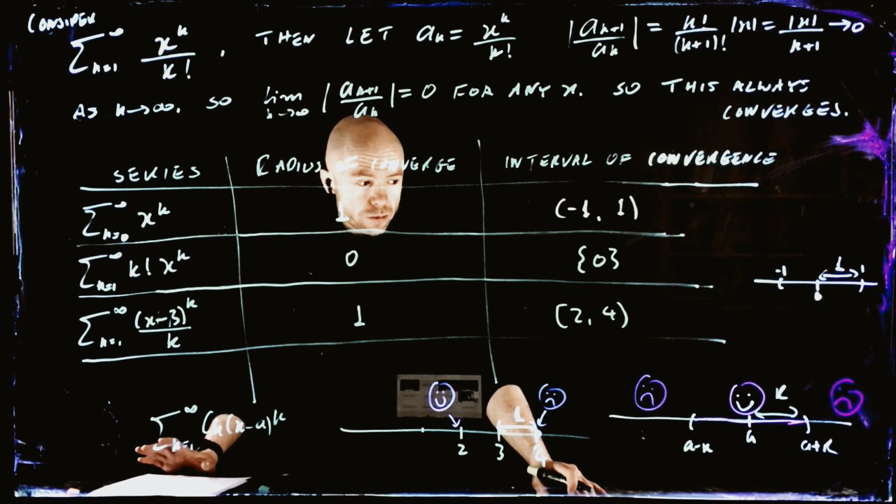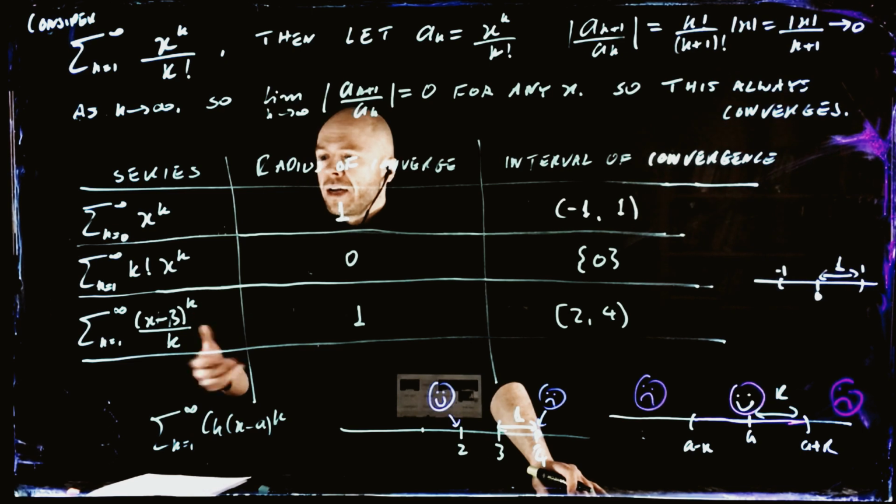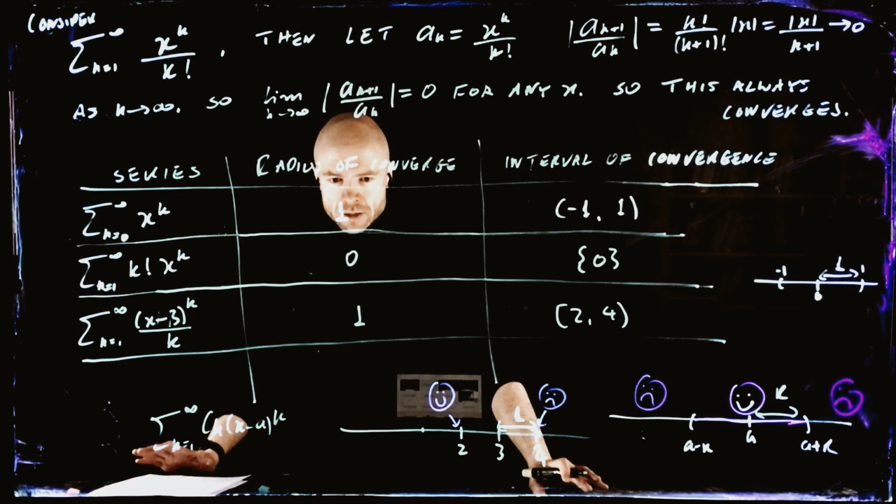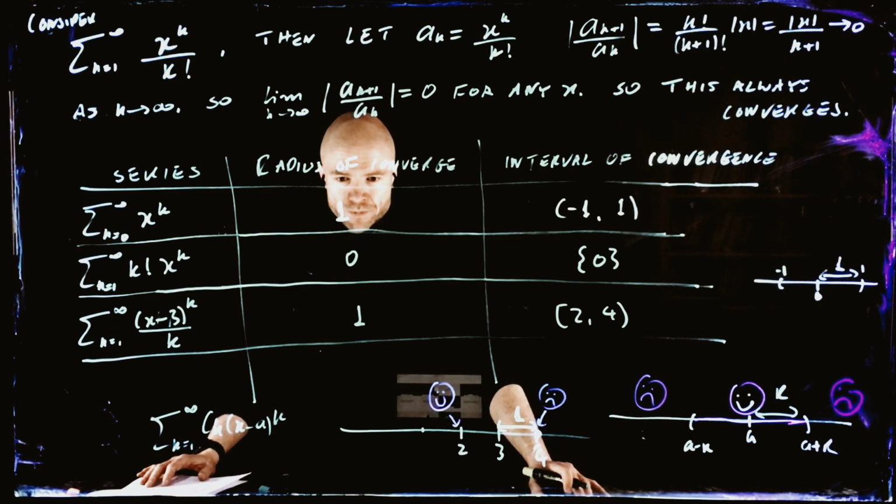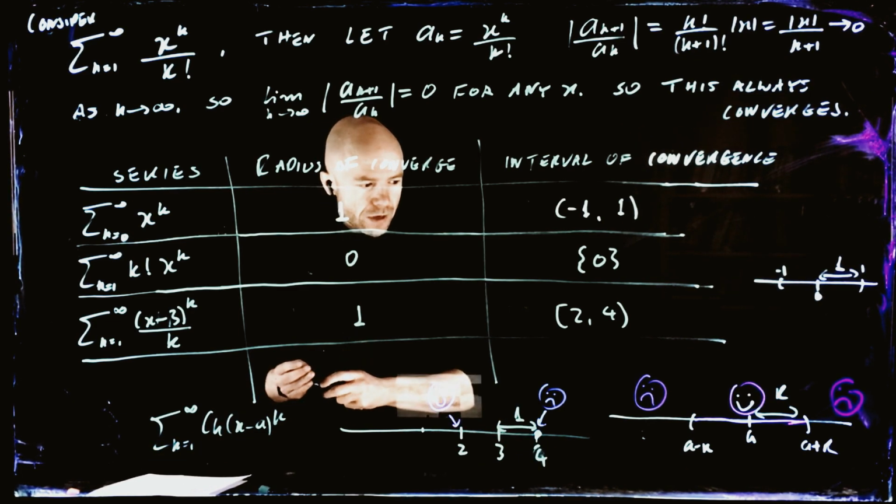These are the things we'll be practicing, and you'll have homework problems about how to actually calculate. And it isn't particularly hard. It's just applying the ratio test and then testing the endpoints. All right. Everybody happy?